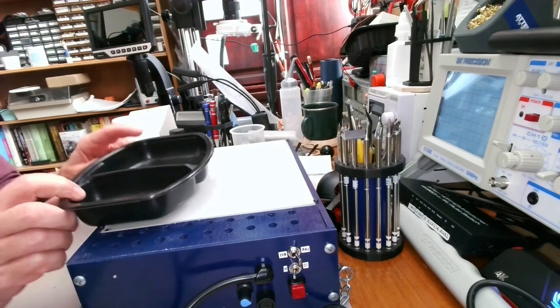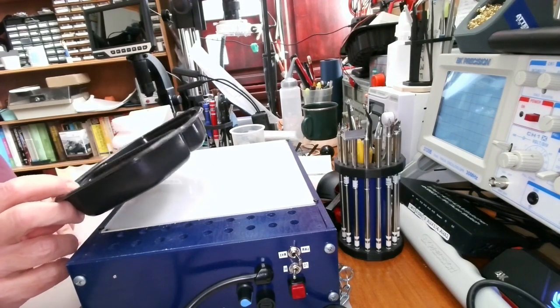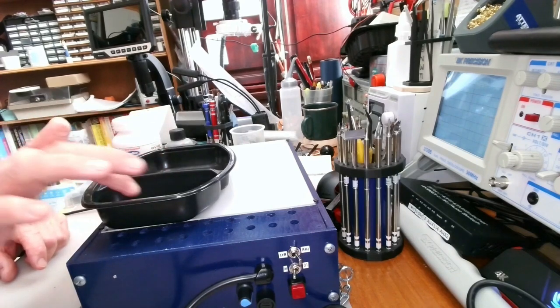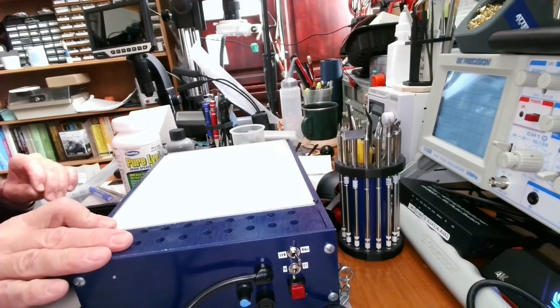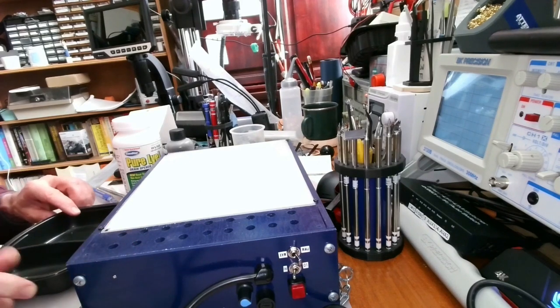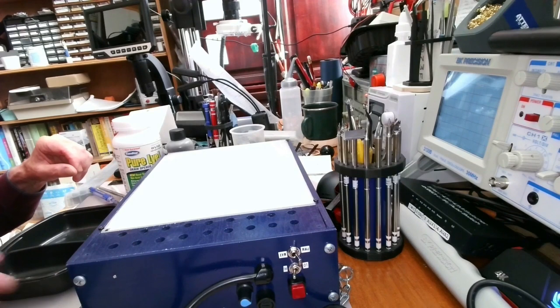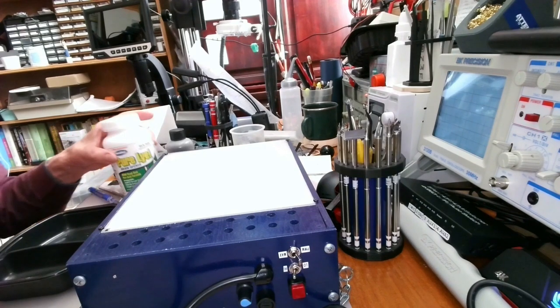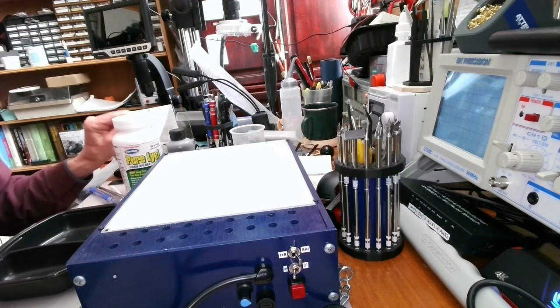And I've got a little tray here, which is actually left over from an old frozen meal, but it's nice because it's got two compartments, and one is big enough for the board. So the next thing to do now is to go and get the little PCB. It's been drying overnight.